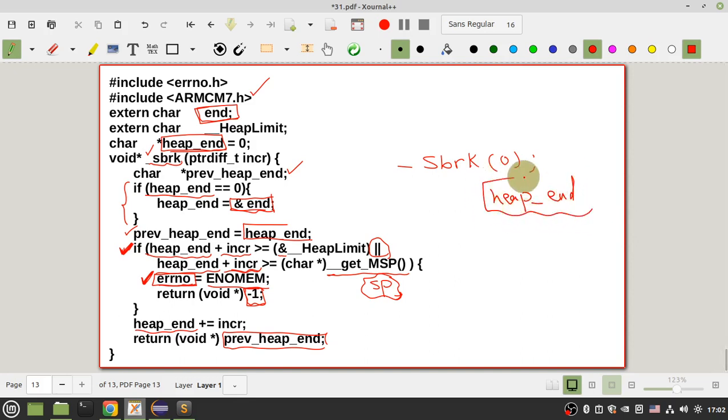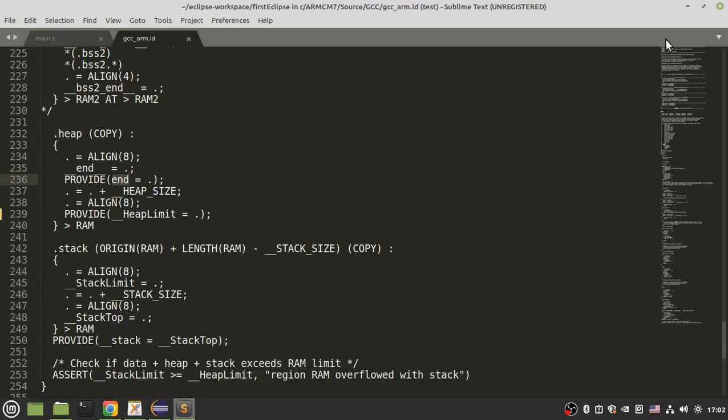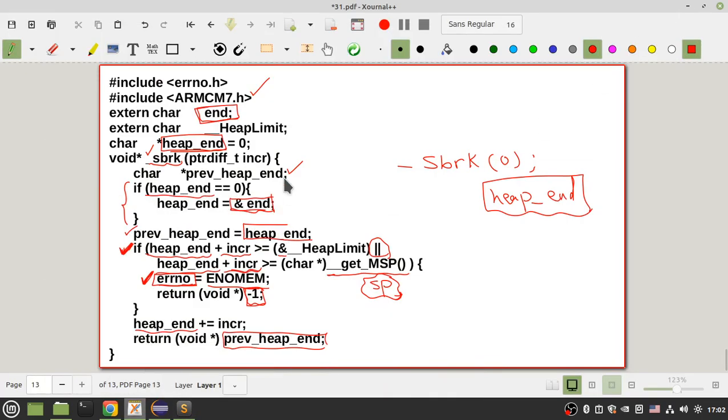Okay, it's one of its applications, but you have to redefine this function in this form according to your linker script. Okay, for example, here in my linker script I have end and heap limit. And I can redefine this function because this function is a weak function in newlib. Okay, in this way you can redefine the sbrk function.